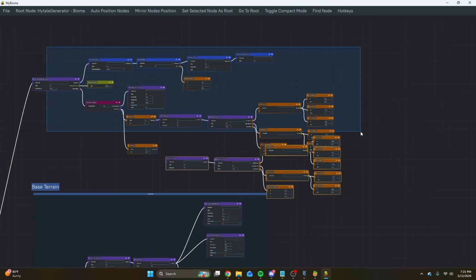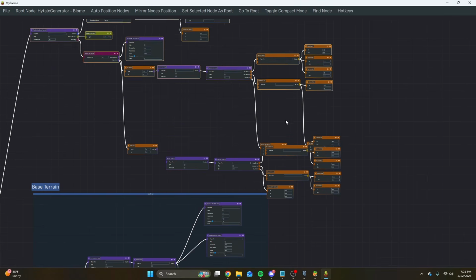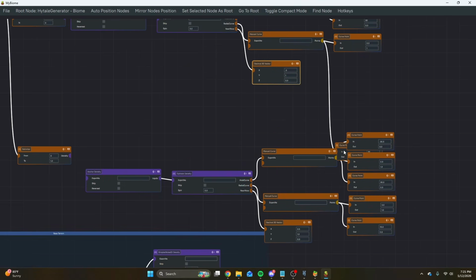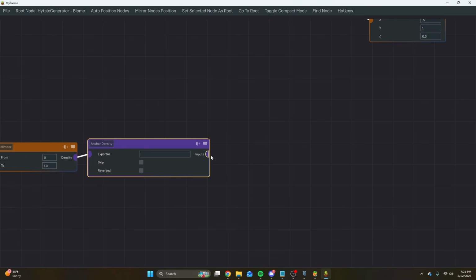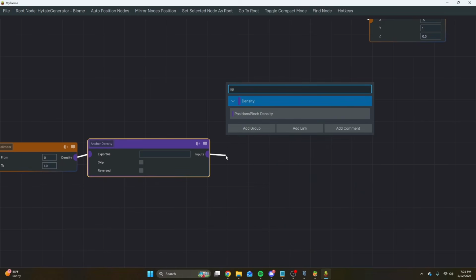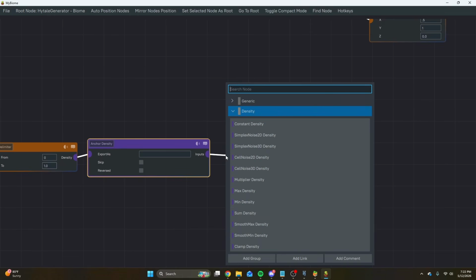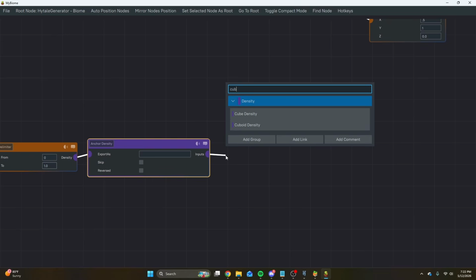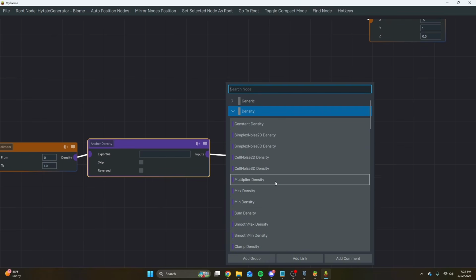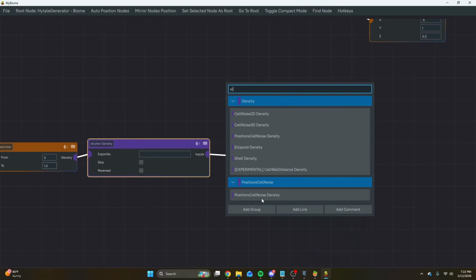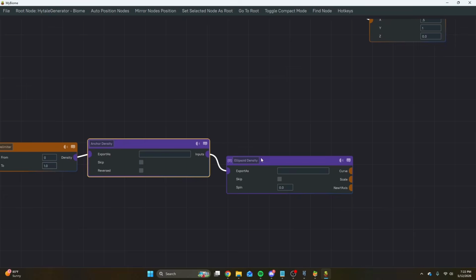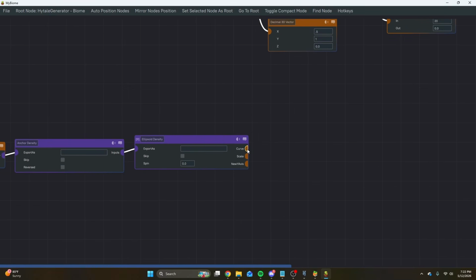Let me move all this, it's all colliding. Move this up, move this up. Let me, instead of a cylinder, I don't know why I copied all that then. Let me instead do a sphere, or not a sphere, I think it's called, I could do a cuboid, or what was it? There was an ellipsoid? Yes, ellipsoid density. There's also shell density. I'm just kind of going through them.